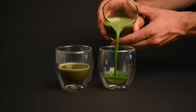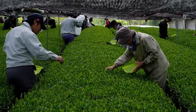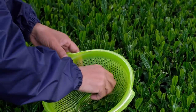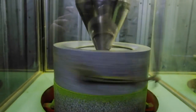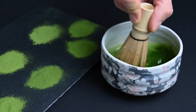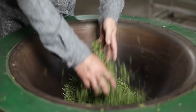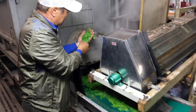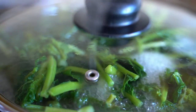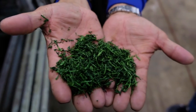The extreme case of this can be found with high-quality matcha. Premium matcha is made from incredibly high-quality leaves. They have been shaded for three weeks before the harvest, which increases the content of chlorophyll, which makes the leaves greener. Then the leaves have their stems removed before being ground into a fine green powder. Here you have an incredibly green powder being mixed directly into water, so it's no wonder that the tea turns out green. Japanese green teas actually go through a steaming process to deactivate the enzymes. When you steam a leaf for a few seconds, like spinach for example, it actually becomes greener in color. The same thing happens to tea leaves when they are put through a short steam bath of between 40 to 80 seconds.